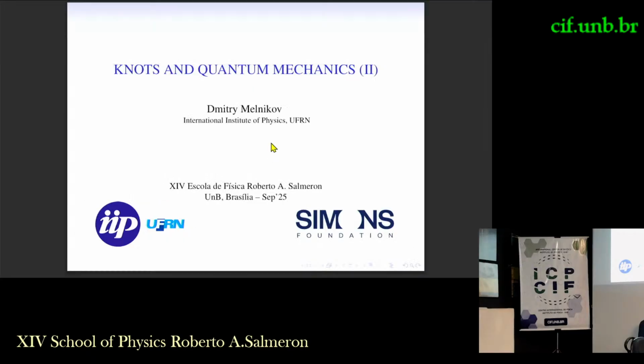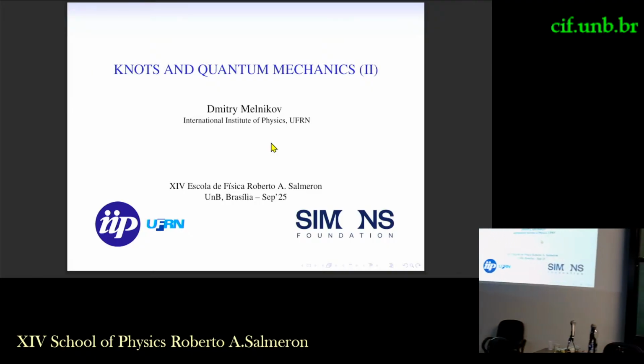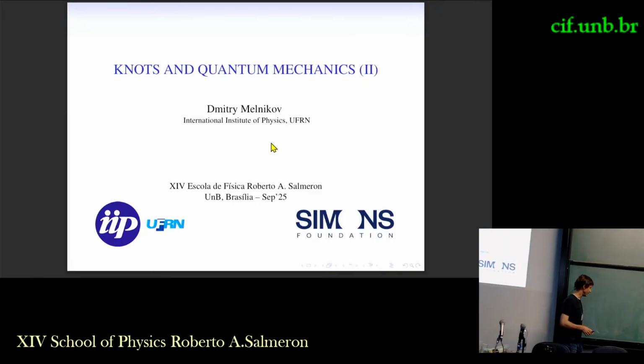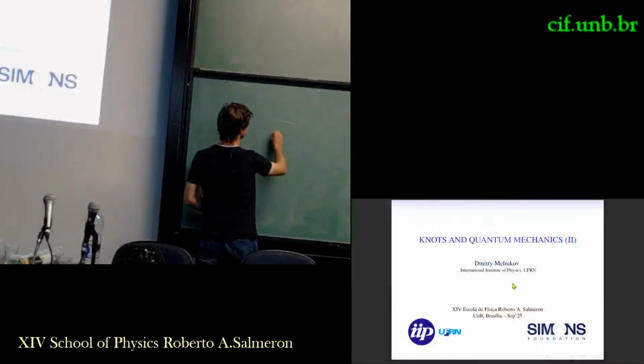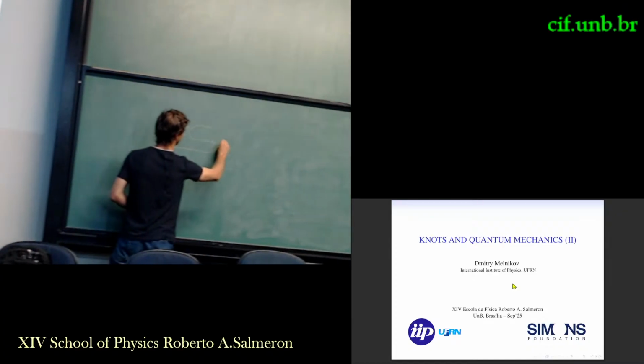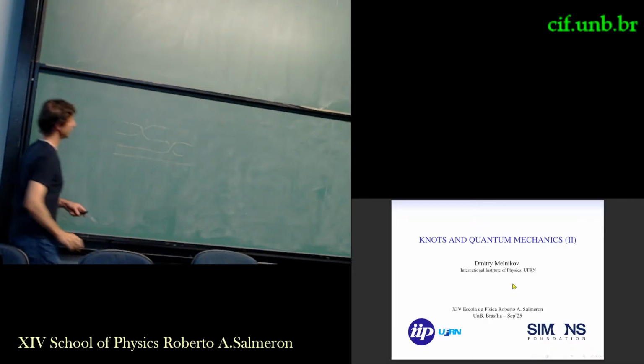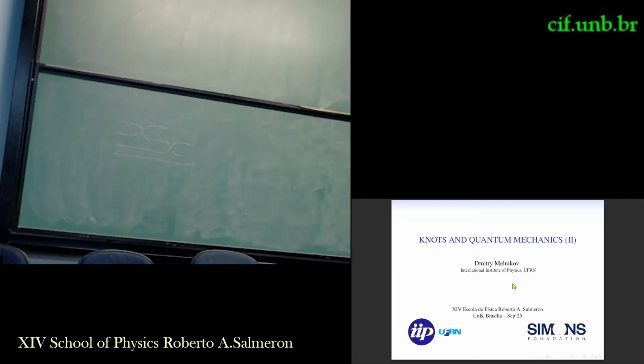And mainly you need to remember that for any diagram with closed lines, we can associate a number, or actually in this case we'll have a polynomial. And also we had braids that appeared in the discussion, something like this. And I was kind of hinting that this kind of diagrams with open lines also look like operators.